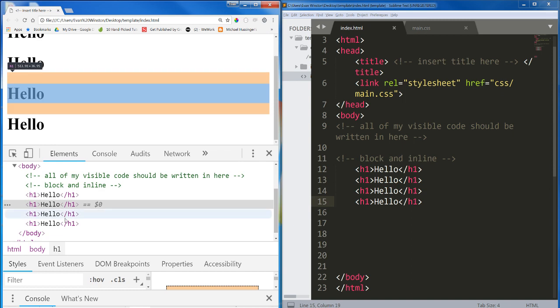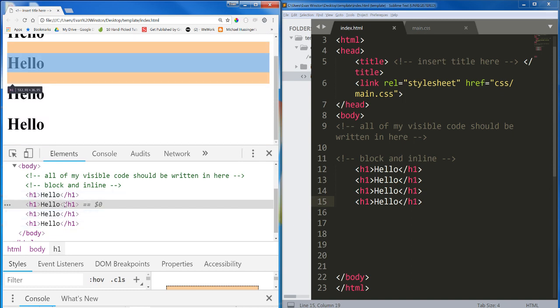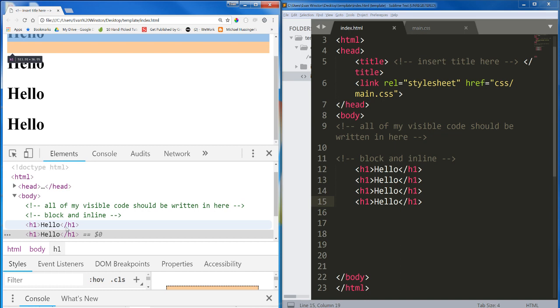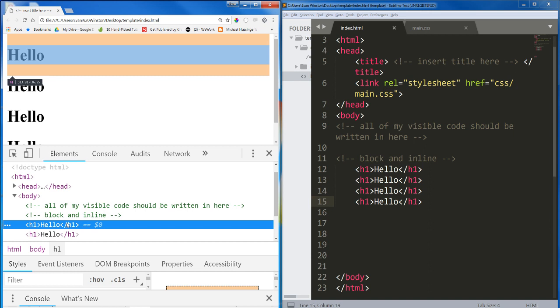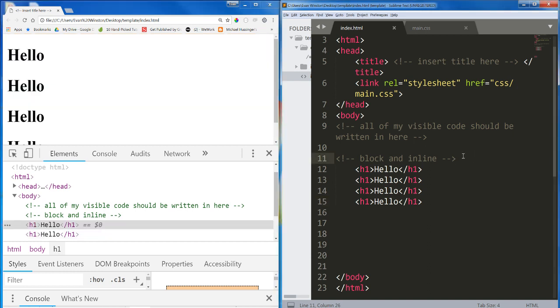They are each taking up 100% of the width available to them. 100% of the horizontal space available to them. And as a result, they are not allowing any other element to sit on the same line. These are block elements.